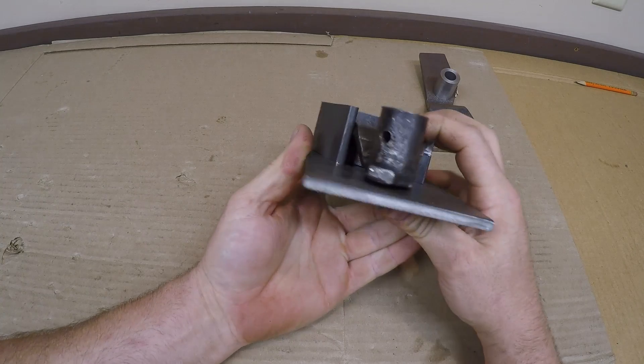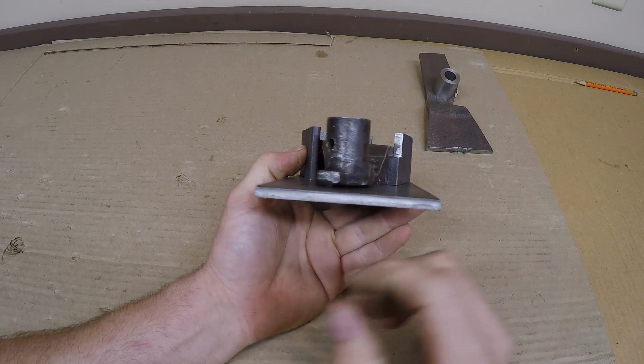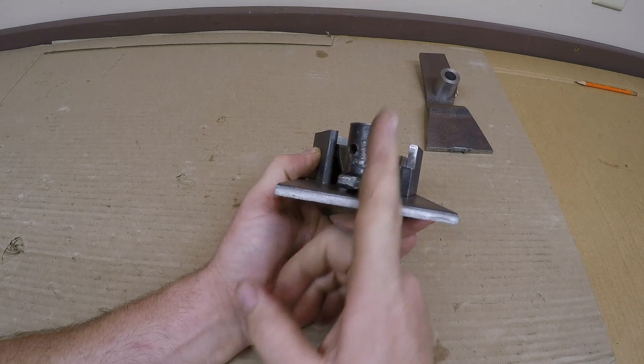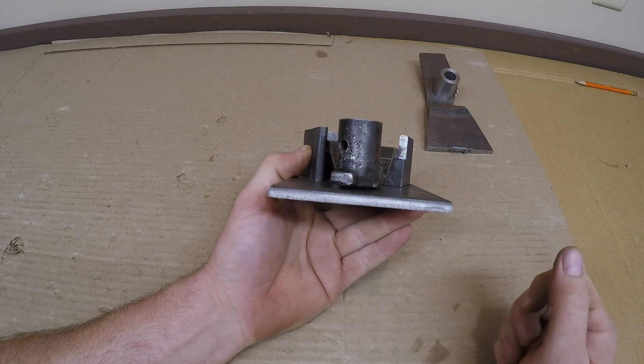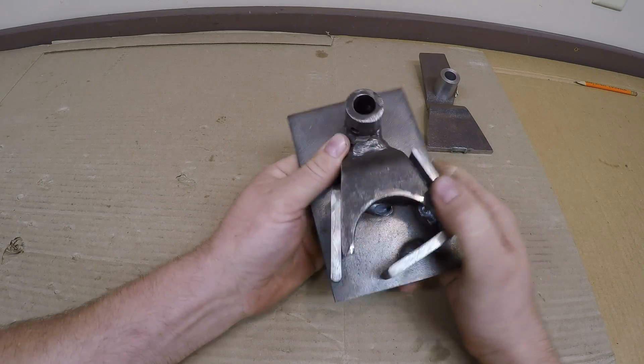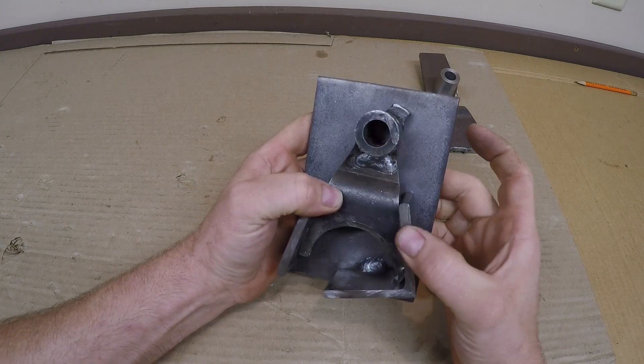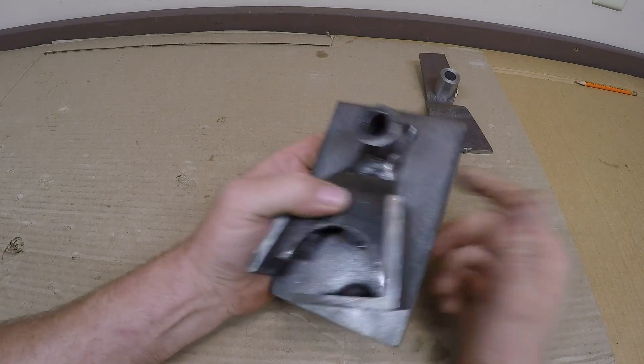I need to be careful marking that out because this two-three fork is a little bit bent—the collar's pointing off in that direction. I have to take my time with the placement of this 5/8 hole so I don't end up with a fixture that's just as tweaked as the old fork.